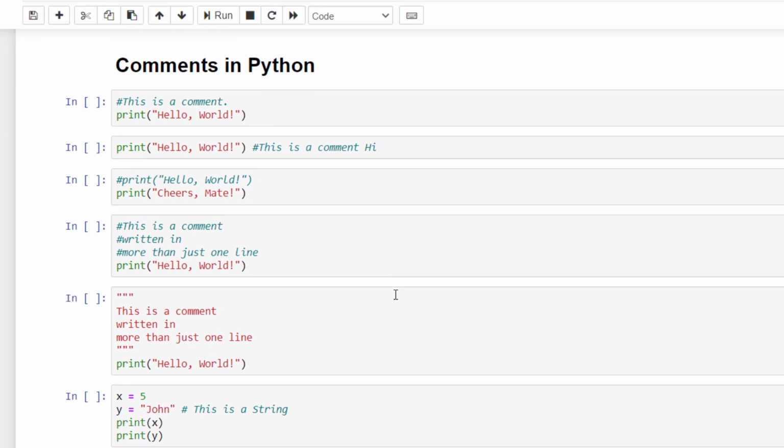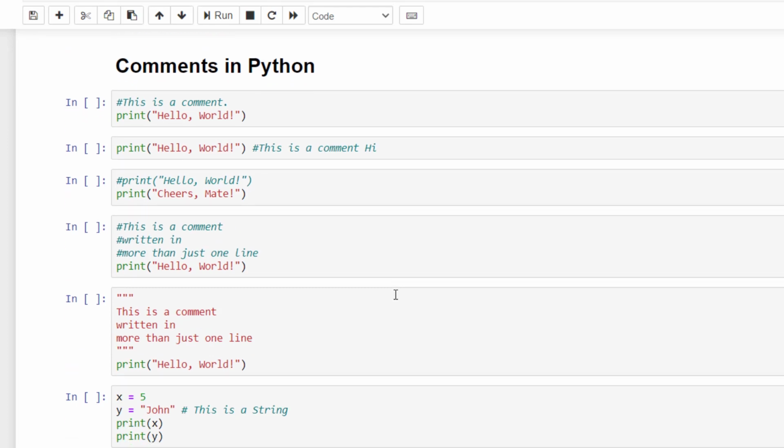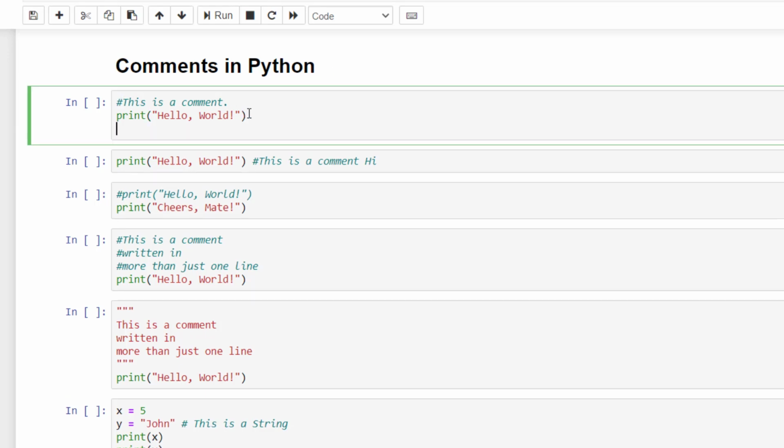Now, let's move to the main part, that is comments. Comments in Python are generally of two types: single line comment and multi-line comment. A single line comment is made with the hash symbol. If I write a hash in front of anything, from the point where the hash is placed until the end of that line will be converted into a comment.